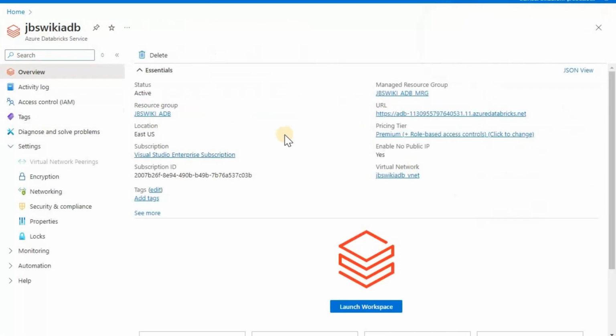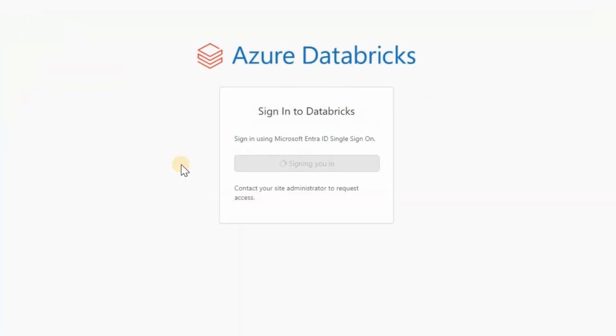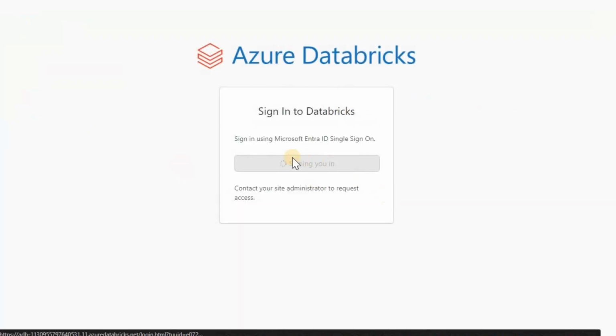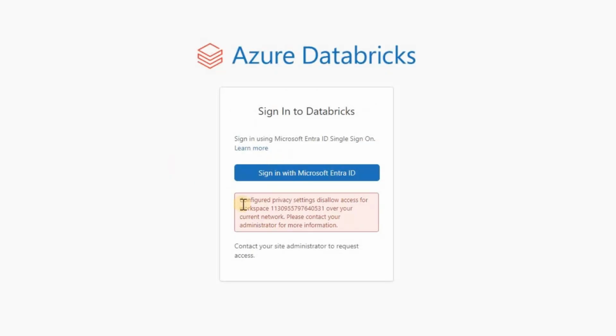But before that, let's have a check further. So now I am on the internet, and this is from my laptop right now. When I click on launch workspace, you can see that I'm just trying to log in, and even in my laptop I'm getting this error.